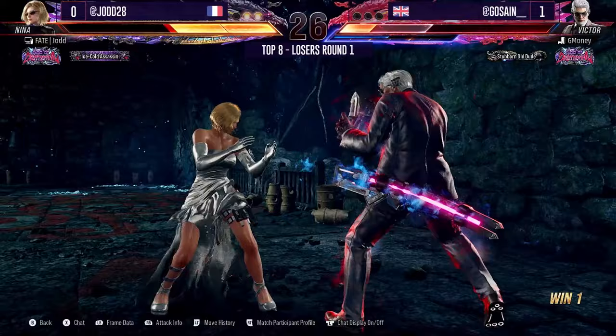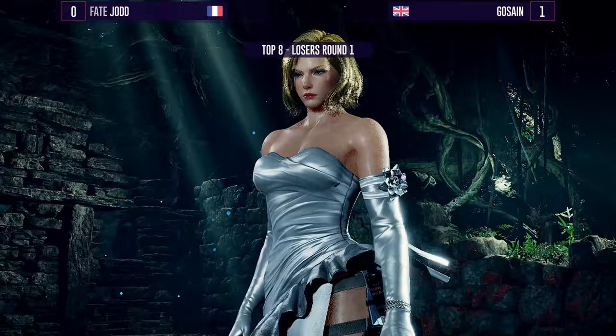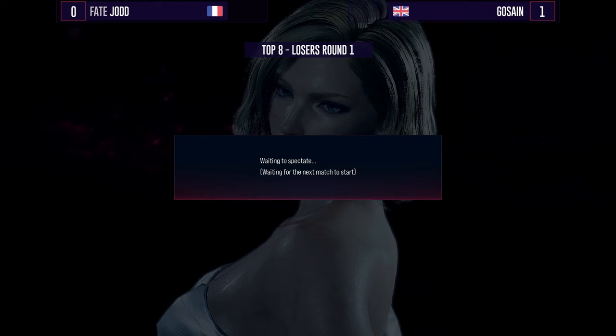He should have the lead. No break, he's gonna be it. He could have launched. He ducked the back 2-2 string, but only did a crouch cancel. 1-1-2. That could have been the round for Gosain. Now, is he going to switch stages or go straight back in as well? That was a reverse 3-0 in rounds. Gosain getting the first 3 rounds, Jodd making his own 3 rounds.